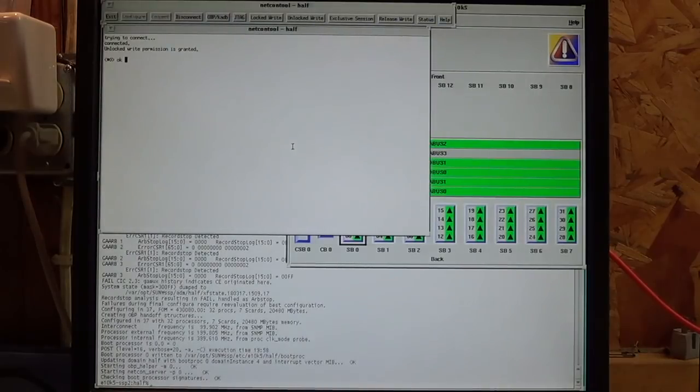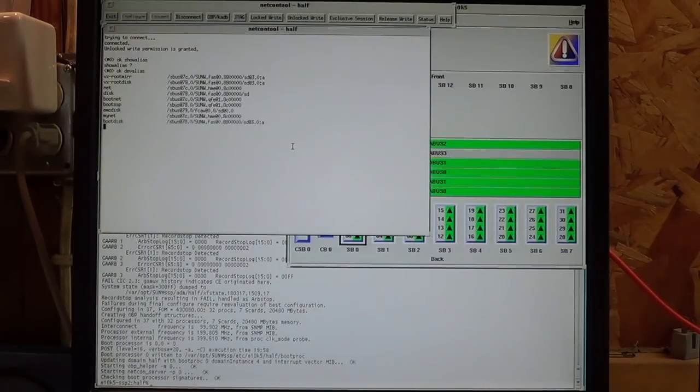Okie dokies. If I was smart, I would figure out how to do a devalias. Okay, so what we want to do is set the boot device, which is not configured.